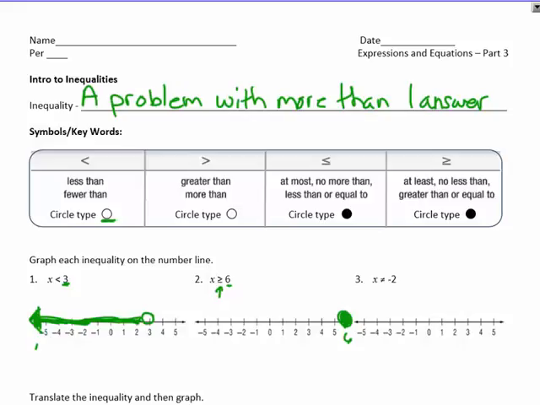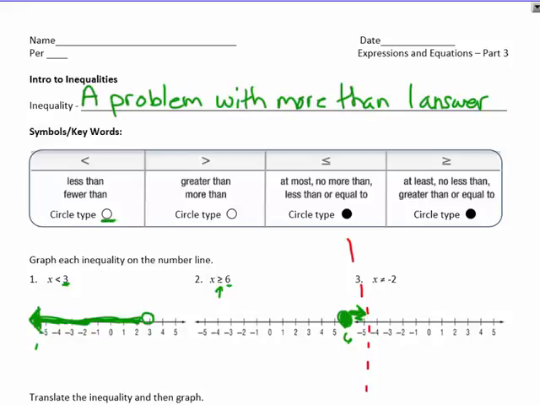Now I need it to be greater than 6. Well, greater than 6 goes to the right. And I'm going to run into the other problem, so I'm going to make my arrow a little short. Remembering, though, that that's separate, I'm going to draw a little dotted line here, separate from that other graph.